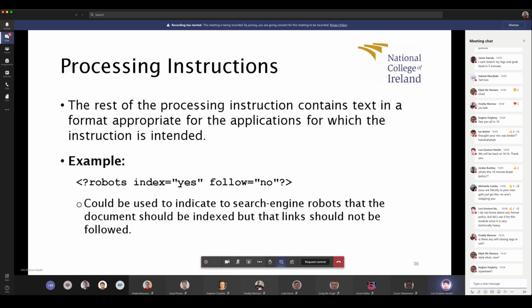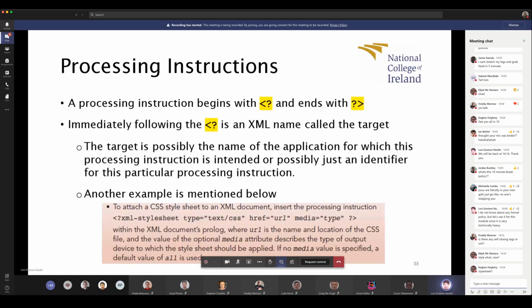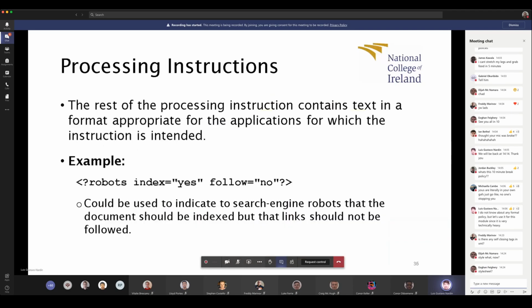So after the interrogation mark in the opening part of the instruction, you always have the name of the instruction that you want to process, the processing instruction. And after the processing instruction, you may have some attributes, and those attributes are also a name-value combination. So you have the name of the attribute, equals, and the value.